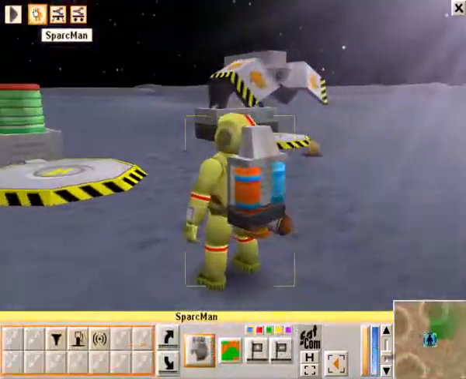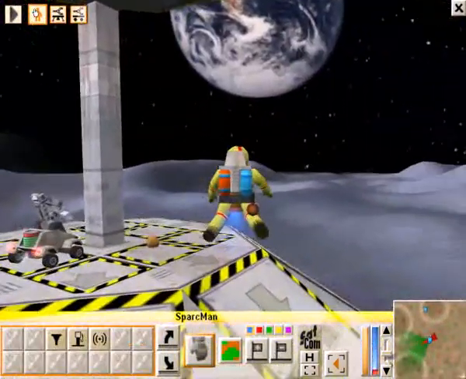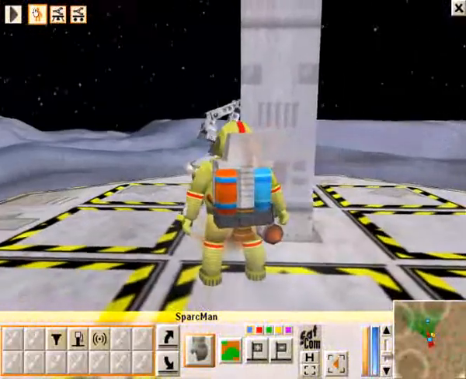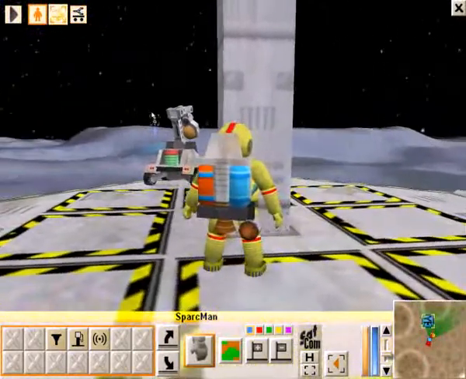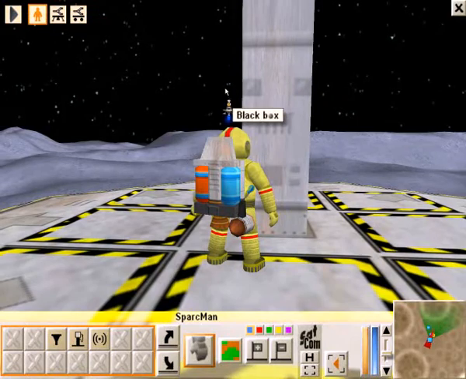Fortunately, we're almost done with this mission. While we're waiting, let's go ahead and just get up on the spaceship. And we're going to wait for the... Oh, see, you can see it right over... Whoa. Back over. There it is. It's right there. Here he comes.